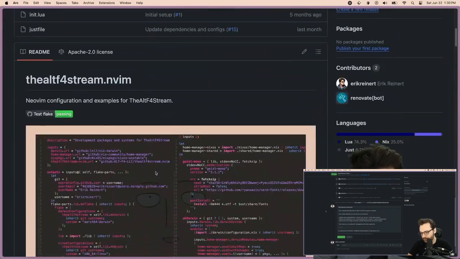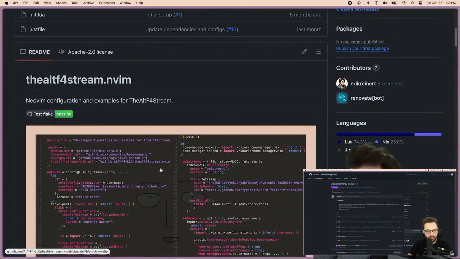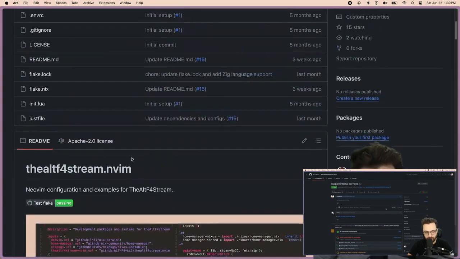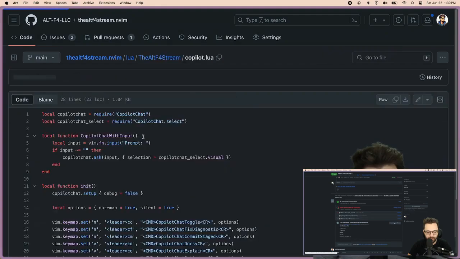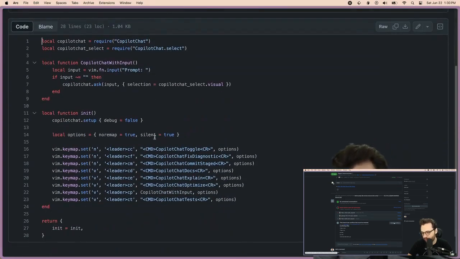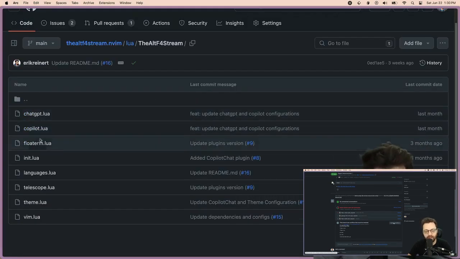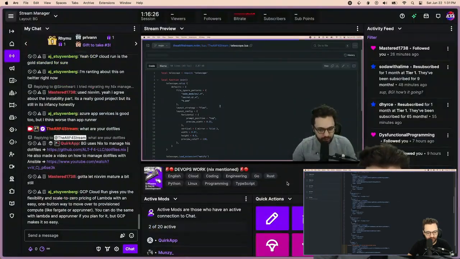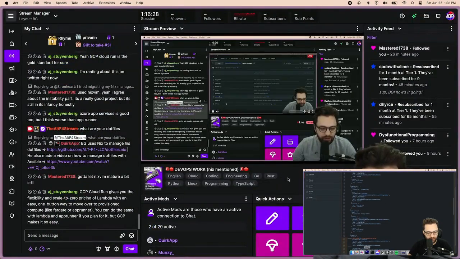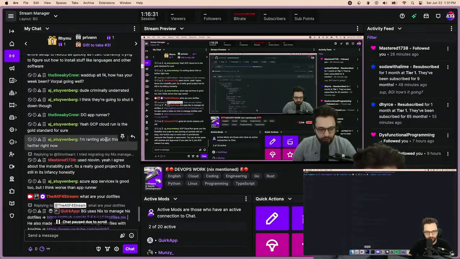There we go. I keep everything in Lua. Sorry, I was zoned out there for a second. I keep everything in Lua so that you can easily go to it and be like, oh, this is how BG set up Copilot or ChatGPT or Telescope or whatever, right? If I move it to NixVim, it's going to be a lot harder and a lot less approachable.